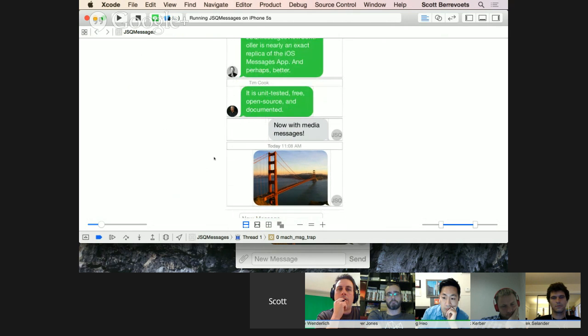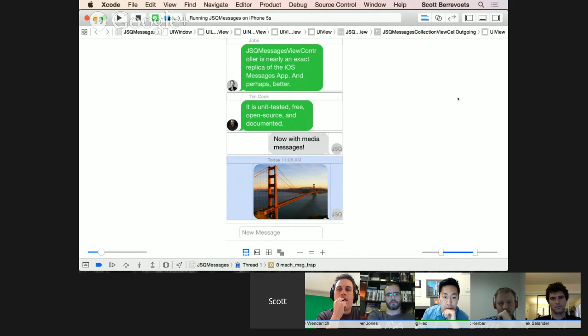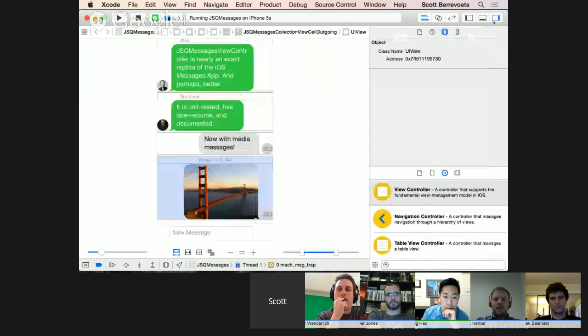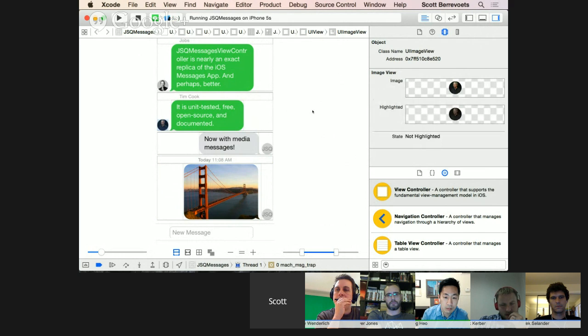So what can we do here? Well, since this is a normal view debugging session, we can actually just interact with views as you could in a normal debug session. So for example, first let's look on the right here. We have a UIImageView here, and we can actually see that this image view has this normal image, and then highlighted there's no image because you can't select this image. However, if we look at the avatar here, say Tim Cook's avatar, you can see that if we click on that, there's a different highlight image.